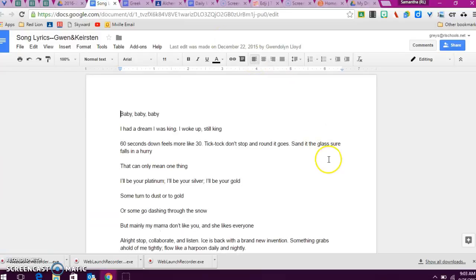Rice is specifically talking about creating a story, but I did something like this 2 years ago, where students had to come up with lines from songs as a class, and they all had to give one line of a song, and then they had to figure out in partners how they were going to put those lines of a song together. So this was kind of what I did as that writing roulette, that you have your partners. Gwen and Kirsten were the partners for this one, and they each were responsible for picking one of those lines from the song that their classmates came up with and then putting it in order to make a new song. So that was how that writing roulette worked. So they each did a different line of this song.